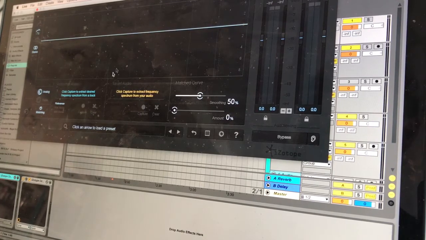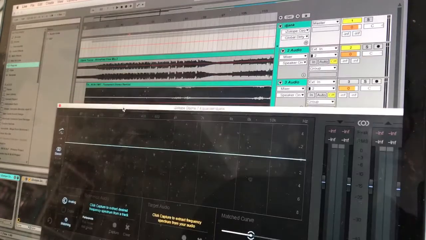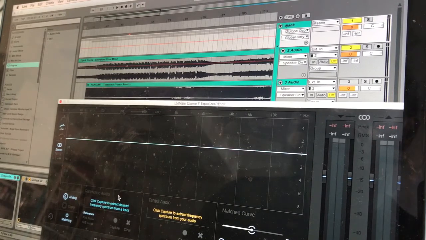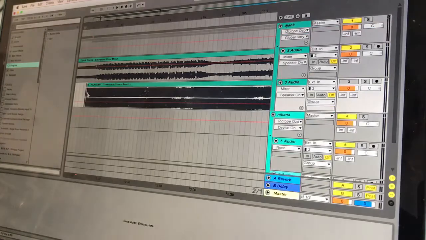You play a track into it and you capture it as reference audio, and then you play your tune into it and that becomes target audio. And what it'll do is show you the difference between the two things. So what I've been doing is turning off my mastering and then playing a fully mastered track into the matching filter. Let's do it right now. I got a Vorso remix of Run DMT here that is just booming.